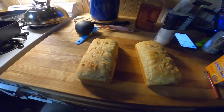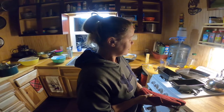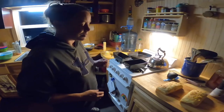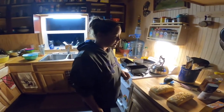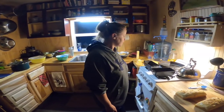Yeah, they're not monster loaves, but I bet they taste like bread. Probably. That should be all right, huh? I hope so, anyway. So, would you say that the cast iron bread pans are a success? So far. Even after I screw up the recipe. Well, I think cooking with cast iron is a little bit different. You have to kind of learn how to cook with it. It's not like how you grew up with Teflon and aluminum pans. It takes a little time, and that's probably what we have here. But it didn't stick. Just awesome.